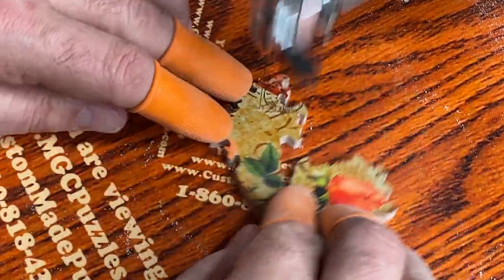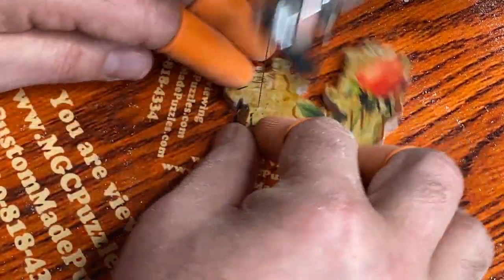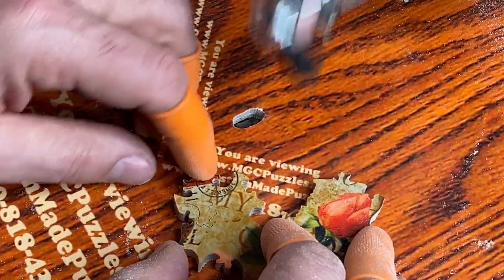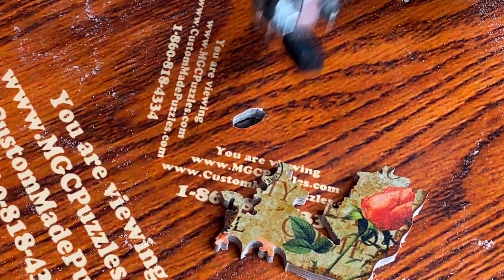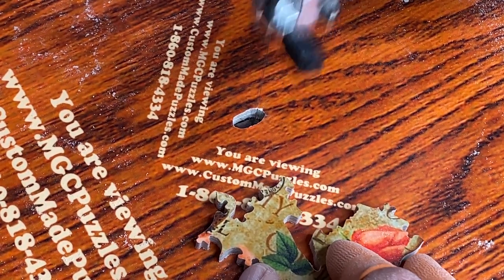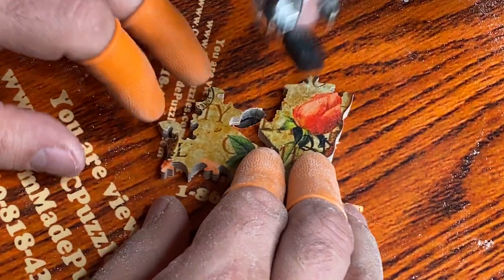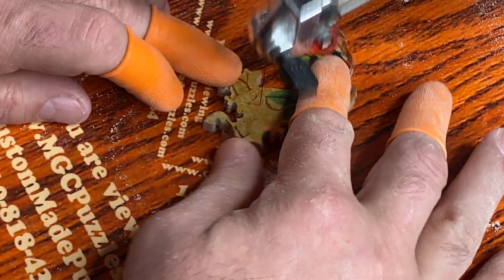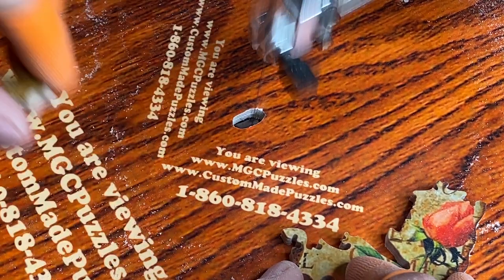Although there are times I intentionally create them. If I'm cutting an Americana folk art print, and there's a house in it with a long roof line, I might ride the blade 4 or 5 inches along that roof line without creating any interlocks. The purpose of which is to create the impression of an edge on the puzzle, and yet that area is actually within the puzzle. So it's kind of a trick maneuver to stump people into lining that stuff up as an edge area, only to find out later on that it's nowhere near the edge.